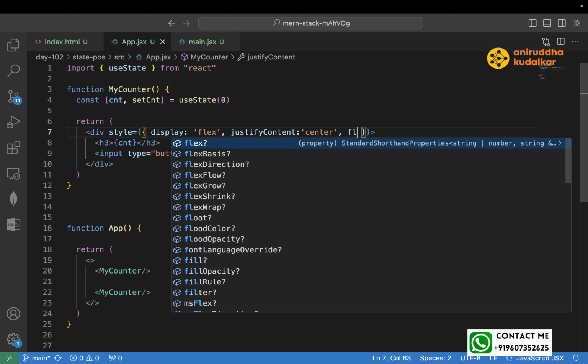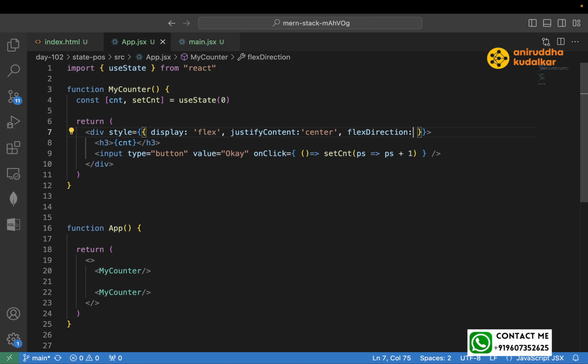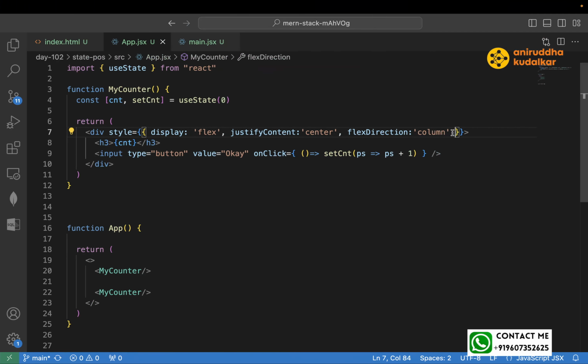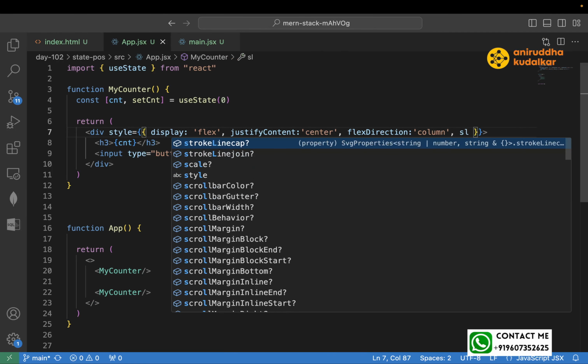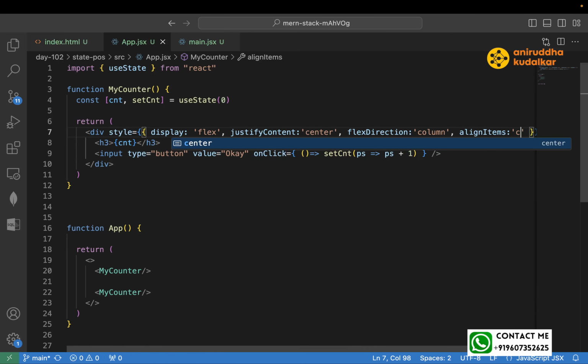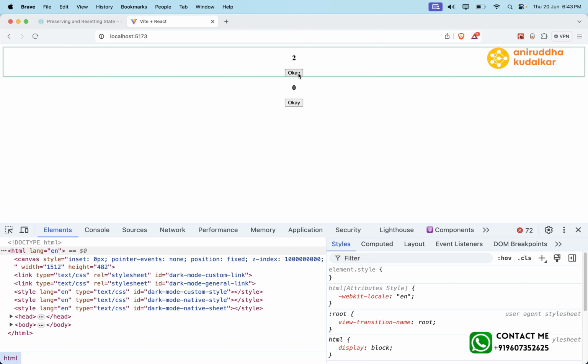Or flex direction, we can make column. Can you see this is one component, this is one component. And if you want to remove that thing also, align items, this also, center. Yeah.